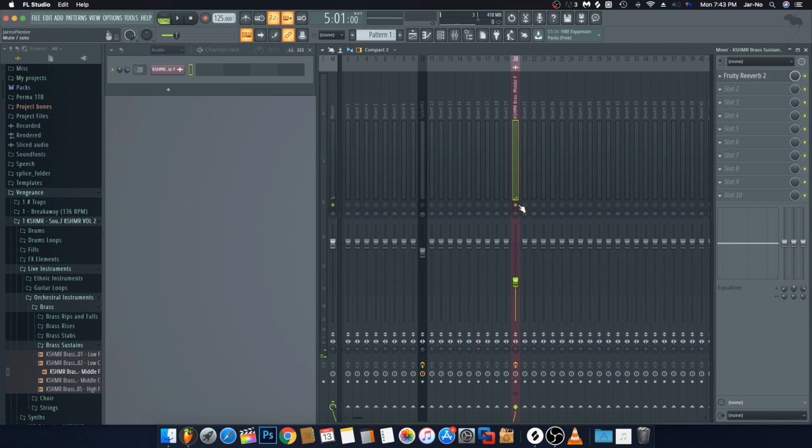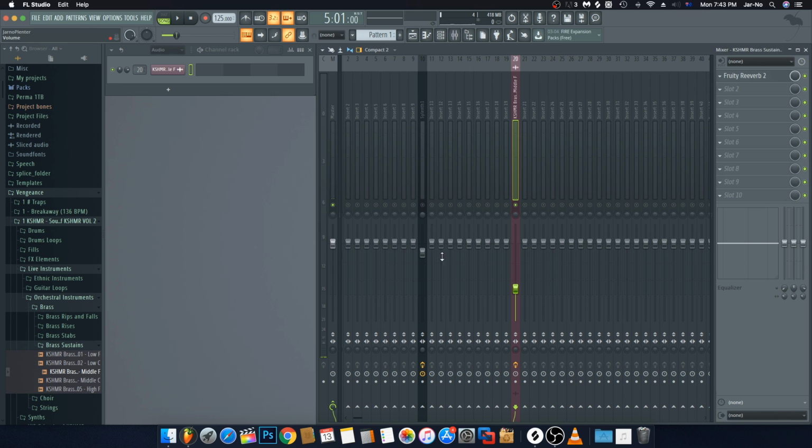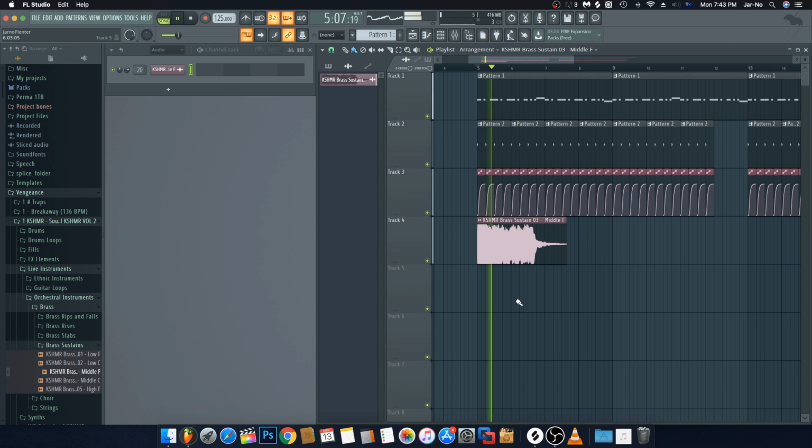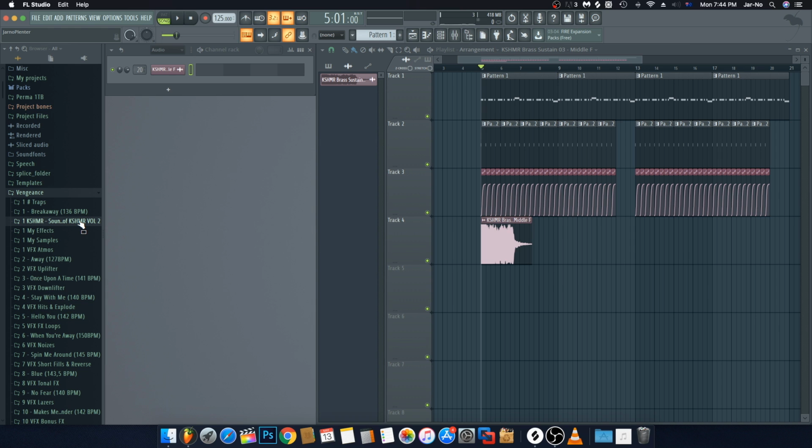So if we play that with the adjustment. And let's bring that volume down a little bit again. So if we put all of them together, we're not putting any sidechain on this brass, that's on purpose, and we play it back. Pretty straightforward. The next piece we're going to jump into to get moving is our hats and claps.